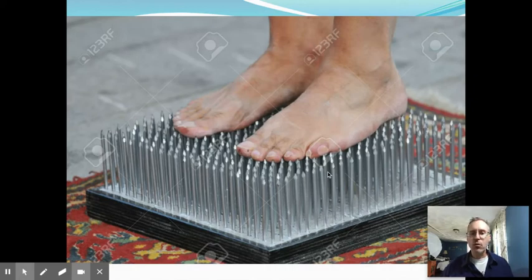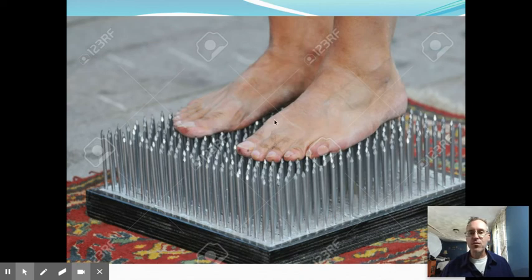So, for example, the reason why this guy can stand on this bed of nails, which again, something I know I've seen people do it, but I don't think I ever want to try it myself. All right, is because he's not just standing on one nail. He's standing on 50 to 70 nails under the surface area of his feet. So his weight is not focused. Now, if he were to stand on one nail, that would go right through his foot.